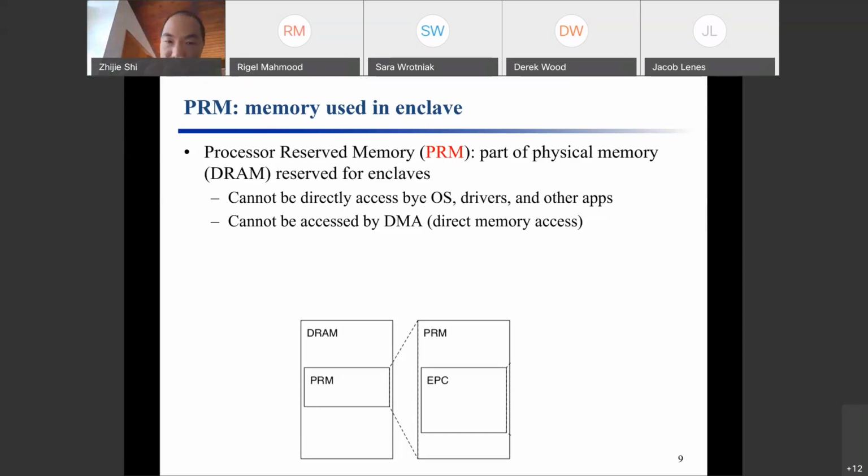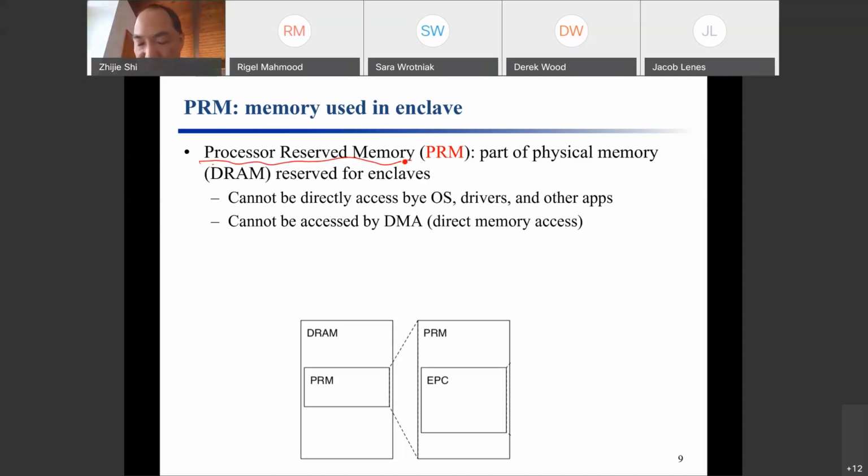When the system boots up, you can set in BIOS certain physical memory regions to be used for enclaves, for secure storage. It's called the processor reserved memory.